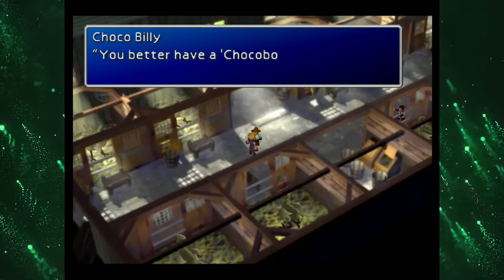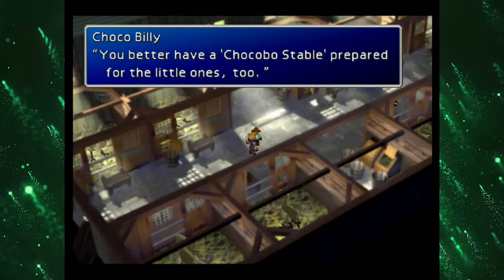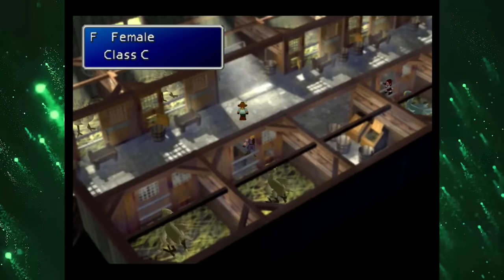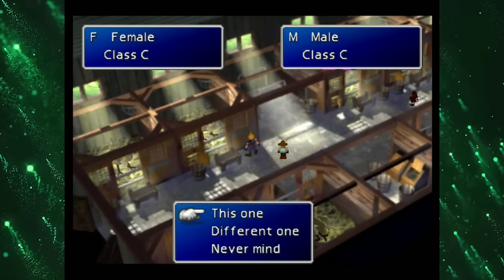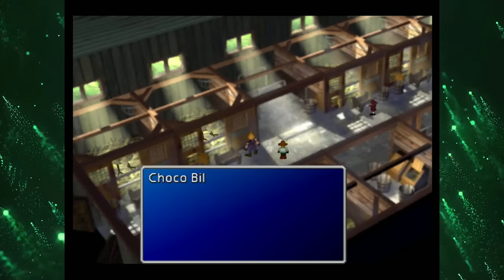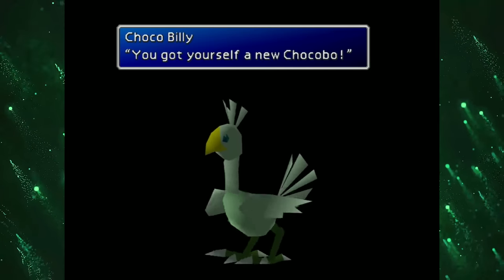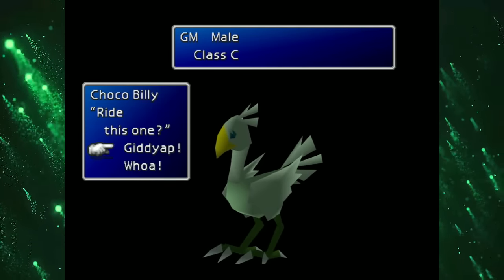And then, without leaving the stable, we mate the same 2 Chocobos as last time. Once again, we make sure to choose the great female chocobo first and choose the wonderful male chocobo second. We use our remaining carob nut, and if we've done it all right, we end up with a green male chocobo. Now we can ask Billy if we can ride one of our chocobos.